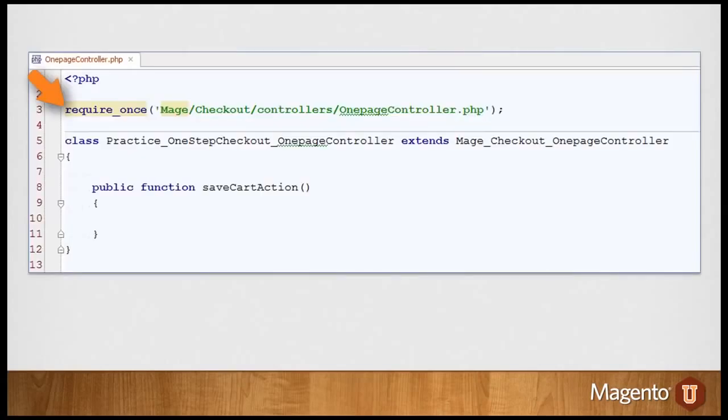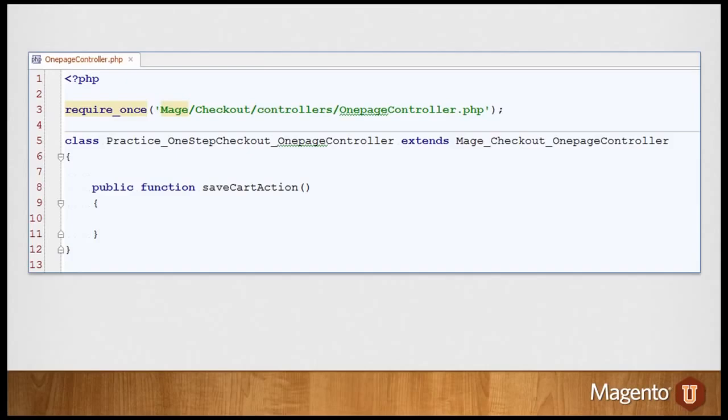But there is one line I should explain. Require Mage checkout controllers OnePageController.php. Why do we include this checkout controller file explicitly? Remember that the lowercase controllers folder is outside the sphere of Magento's autoloader mechanism.